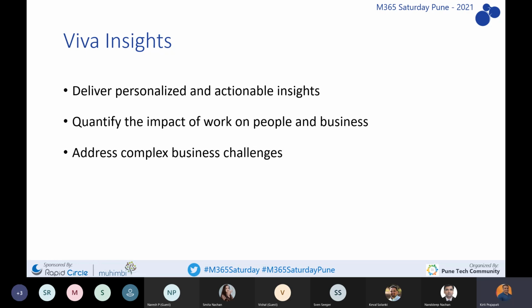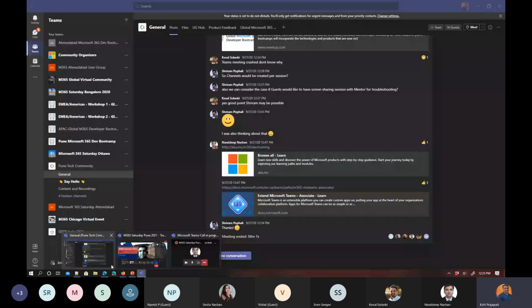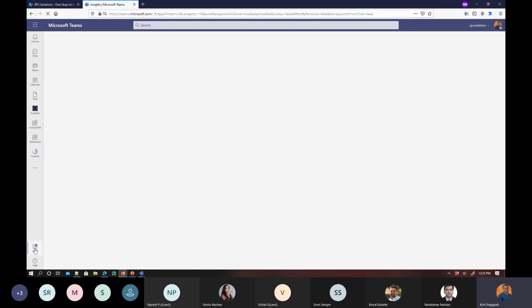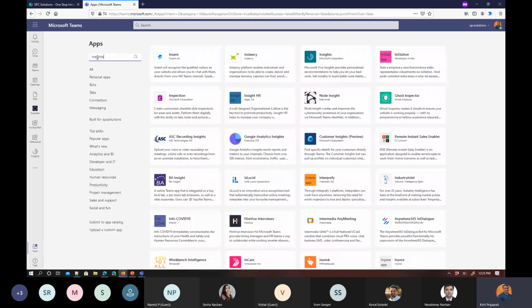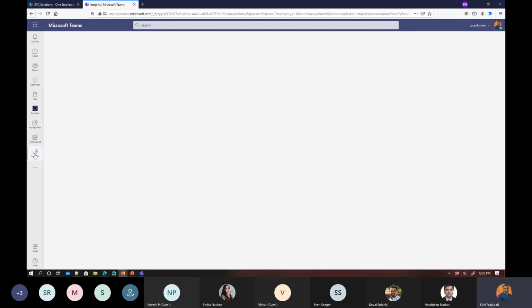So let me show you that too, how this Insights will look when you have it in Teams. So yeah, in Microsoft Teams, if you click on Apps and then just type Insights, you will have that Insights app available in your tenant, and once you click on that and pin it, it will be available in the left bar of Microsoft Teams. So I have already added that.